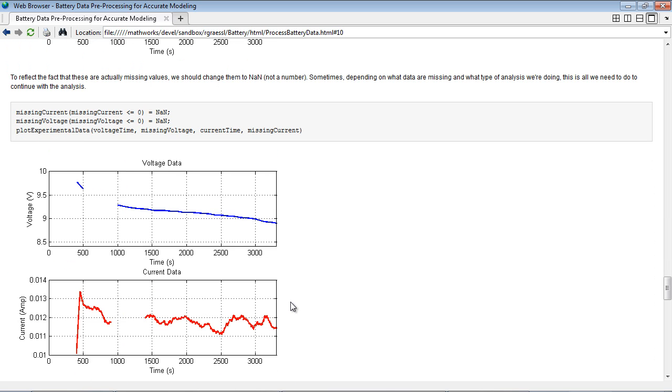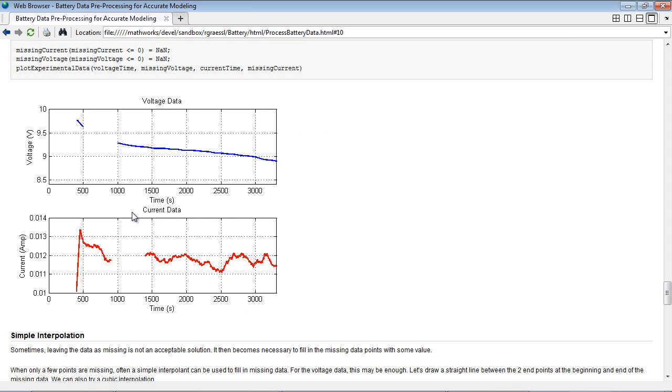So first let's take a look at a deletion. Here we're replacing those zeros with NaNs, not a numbers, which means that we're going to be able to continue to use this data with the rest of our MATLAB functions, but the zeros that are there aren't going to bias the results at all. It'll just act as if these data points weren't even there. So things like statistical calculations or fitting curves will just basically ignore those missing data points. Whereas when they were 0, those zeros would have affected the outputs of the calculations.